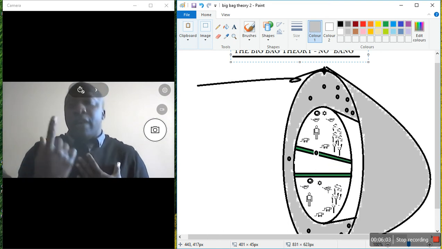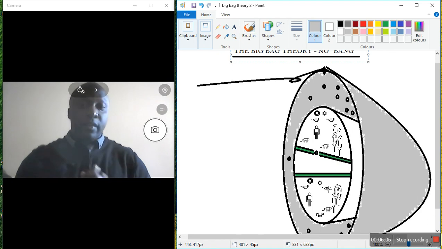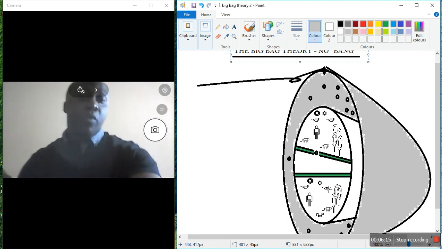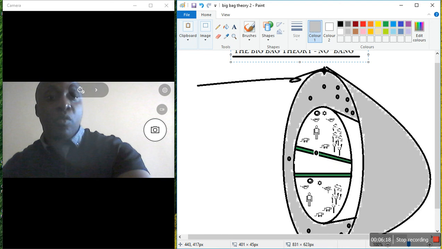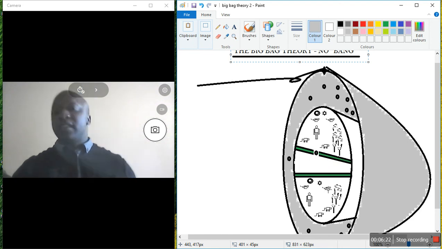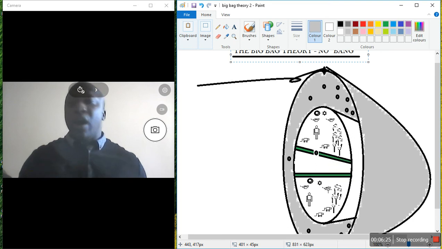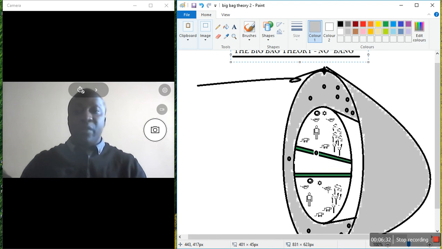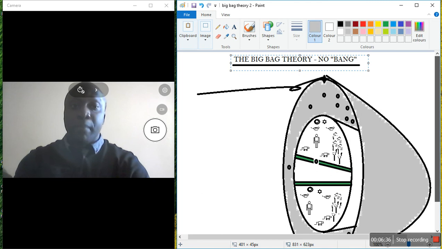That's all it is. It's just one particle, but we're seeing many. We are all part of that one, the oneness. So it's just one part. There was no bang. It was just like two slits appeared. One particle went through it, diffracted into everything, and those of us who are within, those of us who are part of the diffracted particle, we will see other particles, but we're seeing ourselves. We're all one particle. So that's my big bag theory. I know I have a funny accent, but I mean big bag. I don't mean big bang.